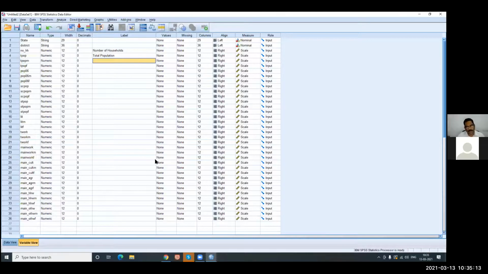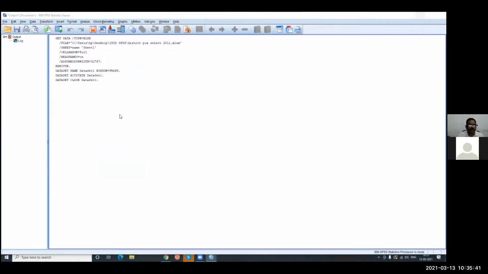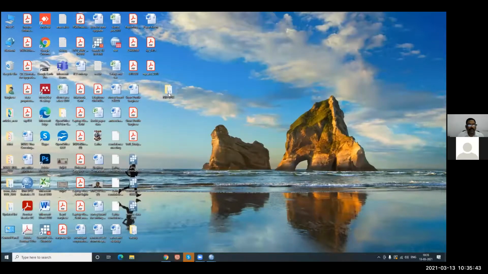Another way of typing the labels is through the syntax. Suppose, I'll just quickly show, I want these variables up to, let us say, here. How can I quickly do this? I will go to the Excel file. Where is that Excel file? Yeah.